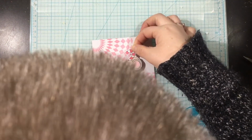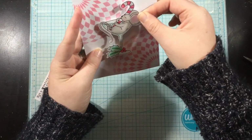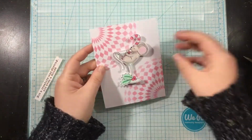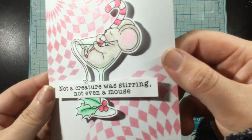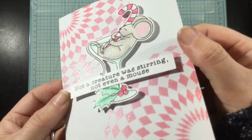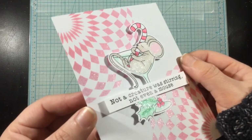I added some foam squares to the back of my little mouse, and I'm going to position him in the center of my card. You guys ever have one of those days where you just can't find the center? That was me today. So this took a little bit of fiddling. Once I finally got that down though, I also added a little sentiment strip from the Blitzened Stamp Set. And there you go, nice and shimmery, clean and simple, easy Christmas card.